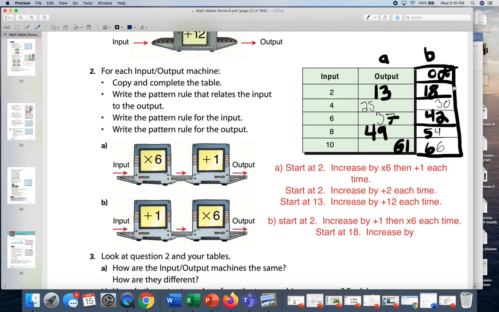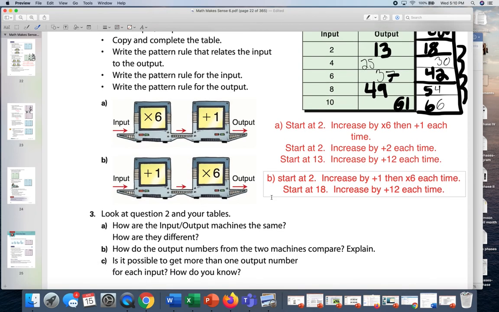Yes. Okay, so now we have to figure out how much are we going up by as we're jumping through each of these. Okay, so we look at our pattern and we know we are increasing by adding 12 each time. Okay, there you go. Yeah, that works for every single one, not just the first one. Okay, so that is for number 2.